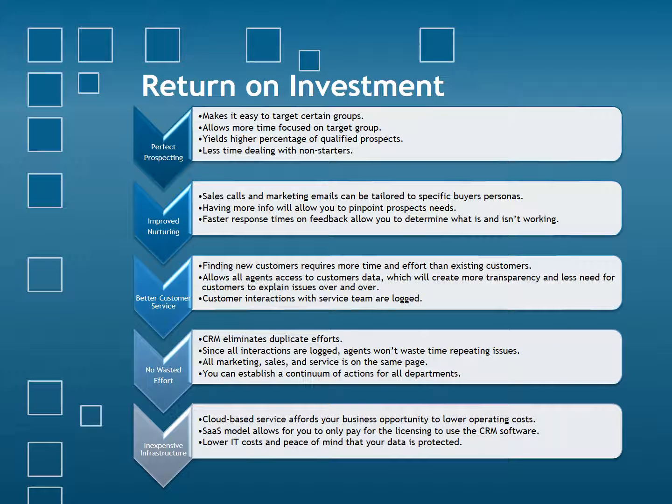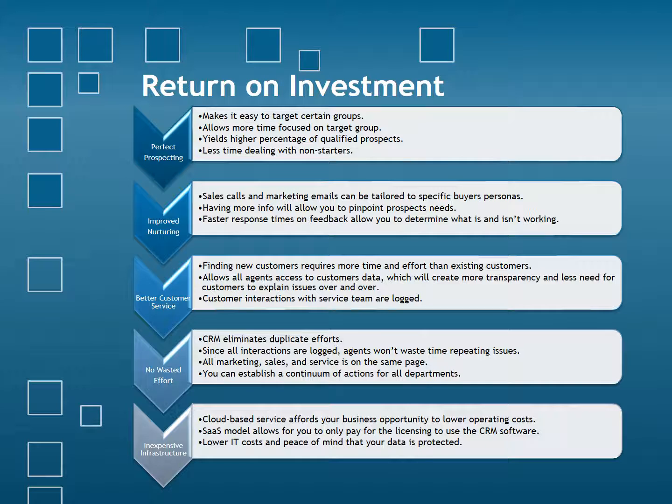The main reason that we want to use a CRM system in business is to have a valuable return on investment. Below is a list of 5 different ways that we can gain that return on investment. The first one is perfect prospecting. It makes it easier to target certain groups. Next, improved nurturing. It allows us to focus in on those particular groups and understand their needs.